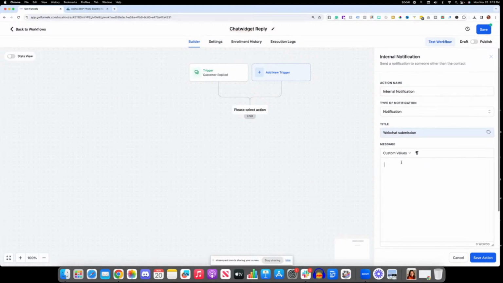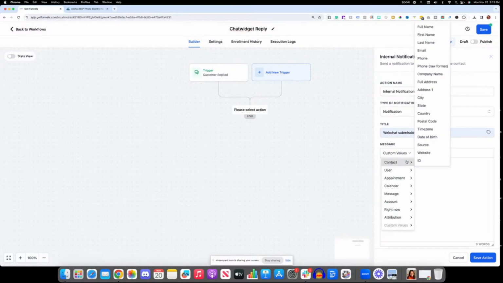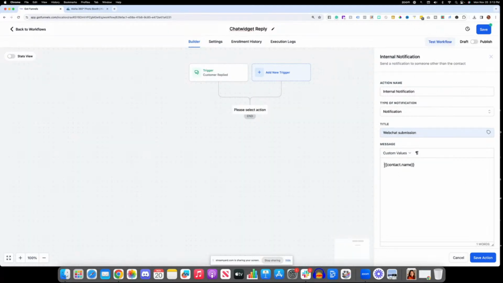And for the web chat submission, what we're going to do is put the contact's first name. So you can say chat widget submission, and then the name, and this is a custom value. A custom value will pull in certain information, right? So someone will put their name, their phone number, and a message.